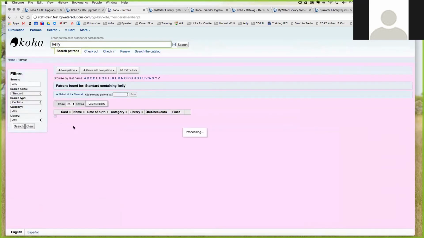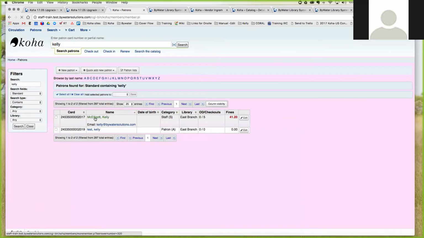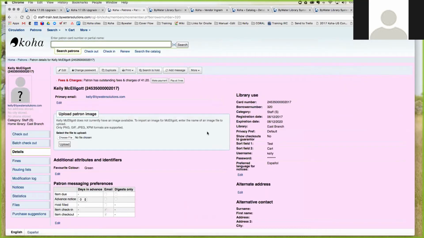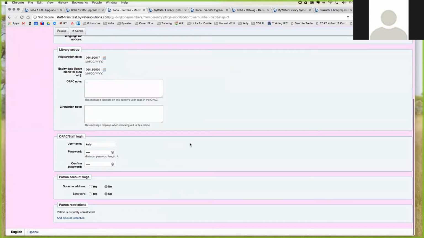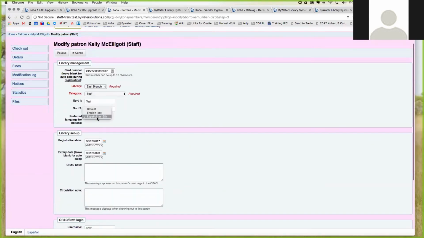I owe lots of money, just so you know. And now over here in my details page, in library use, I have preferred language for notices. So I can edit that and tell Koha what the preferred language is for notices.